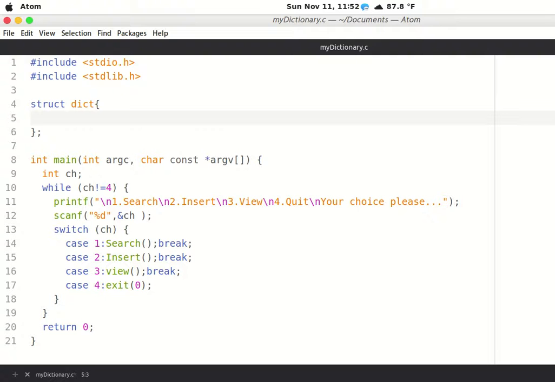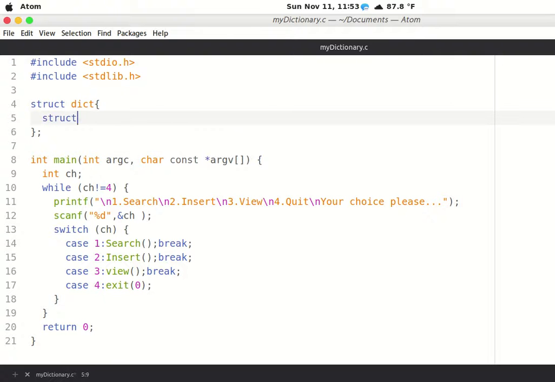Okay, so you can think of a node in the binary search tree, for this case, like a rectangular box with 4 partitions. One for a pointer that would point to the left child of the node, and since this would be a dictionary, one partition to store the word, one partition to store the meaning, and the last partition for a pointer to point to the right child of the node, right?